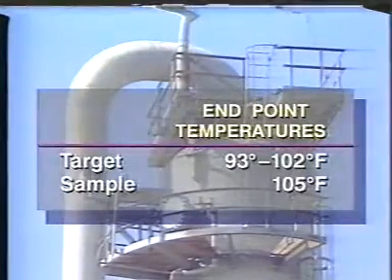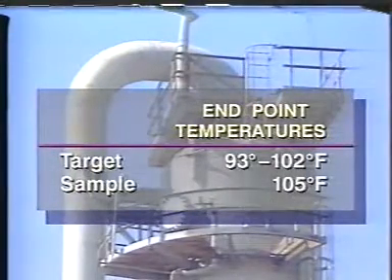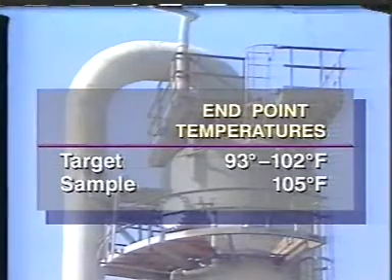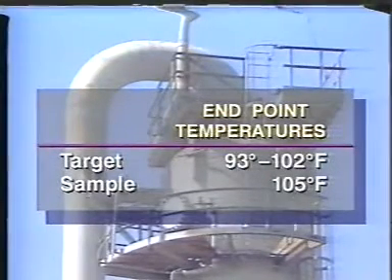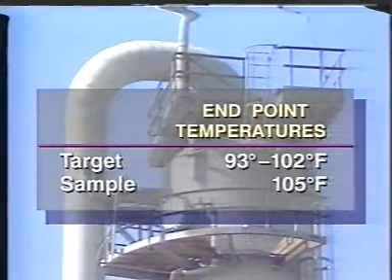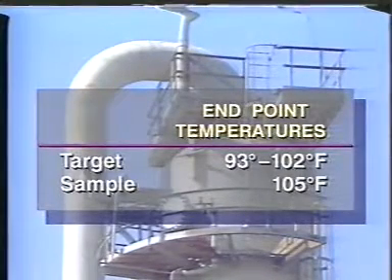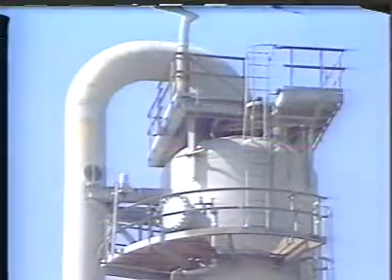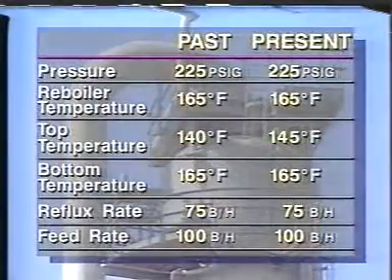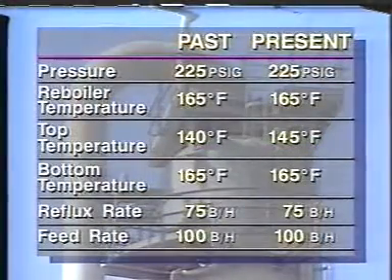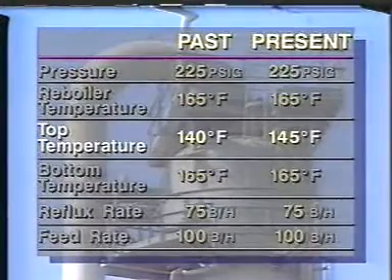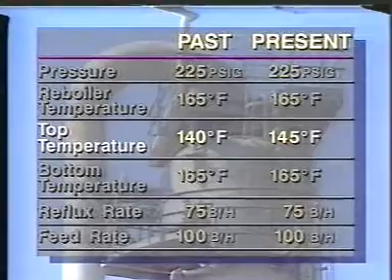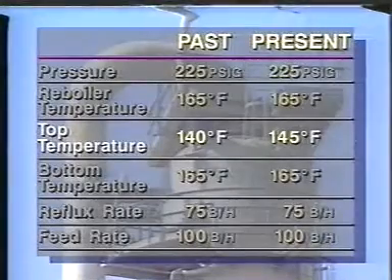In this column, the end point for the overhead product has increased from 100 degrees Fahrenheit to 105 degrees Fahrenheit. You know that heavy molecules boil at high temperatures, so the new end point indicates the overhead product contains material that is too heavy. Looking at the instrument readings for this same column, you can see that tower top temperature is the only variable that has changed. An increase in the amount of heavy material on the top trays is responsible for the temperature increase.